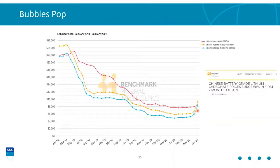So if we look at where we are now, prices are on the uptick in China at least. And I suppose you look at share prices on the juniors, and even some of the producers in Australia are up 100% plus over the last 6 months. And I suppose prices do need to stabilize at a point where it is sustainable for mines to actually start producing material.